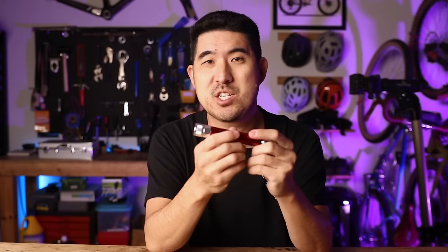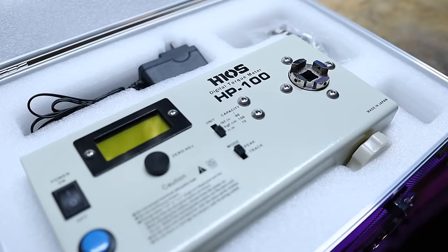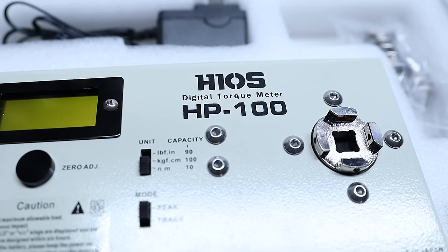Now if you don't believe that grip position matters on these click type torque wrenches, then you can give this video up here a quick watch. We go full nerd and mathematically show why it does matter for any click type torque wrench that has this little offset pivot. And as an aside, I just got this in the mail yesterday. It's a digital torque meter, and so I'm planning to do a comprehensive video about torque wrench accuracy and when grip position matters and when it doesn't. But that'll be for another day.